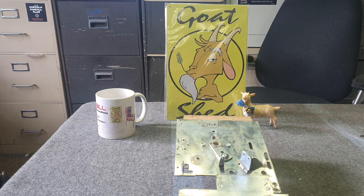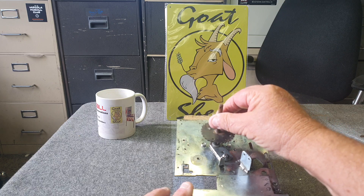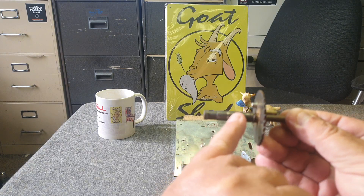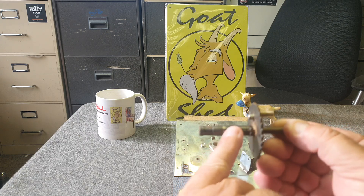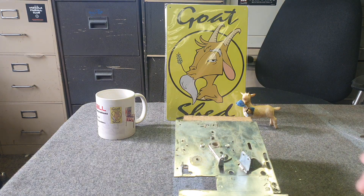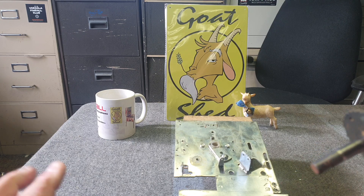What the problem was: when we put the escapement wheel into the step unit it should literally fall in there and spin relatively freely. When I removed the escapement wheel on the Abracadabra, I noticed that part of it was highly polished. I wondered why it was highly polished, and it was a little tight to pull out — a bit bitey. When I eventually got it out and saw it was highly polished, I thought that's unusual. The frame and everything went into the ultrasonic cleaner.